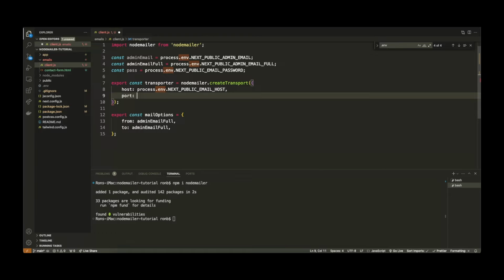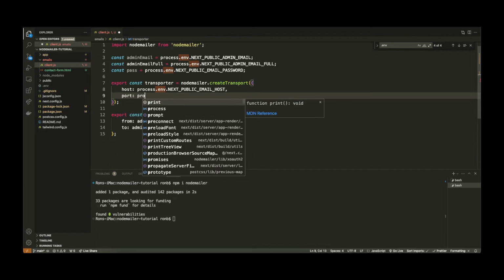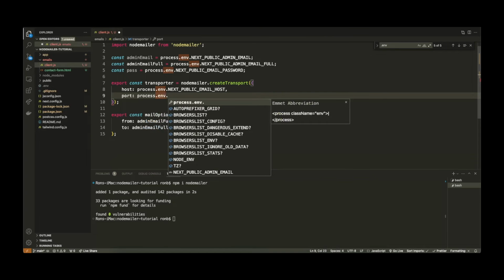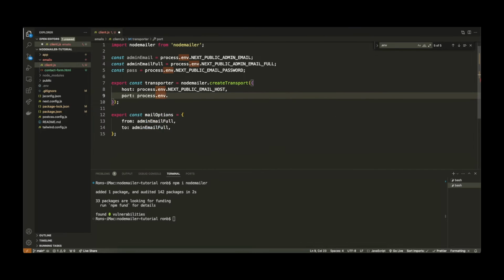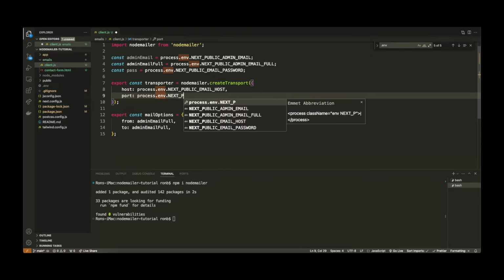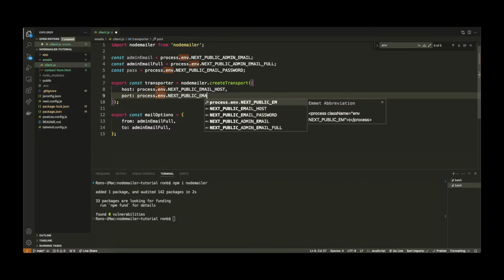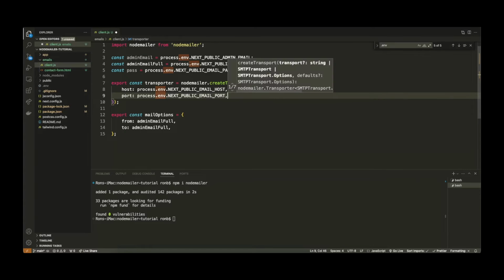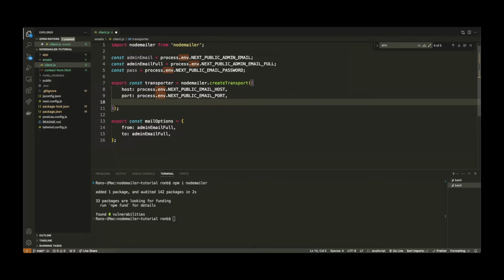Next we're going to set up our port, which was 465. We could hard code it, but why not use environment variables instead? So process.env.NEXT_PUBLIC_EMAIL_PORT, I think it was that. Then we also need to define the security.